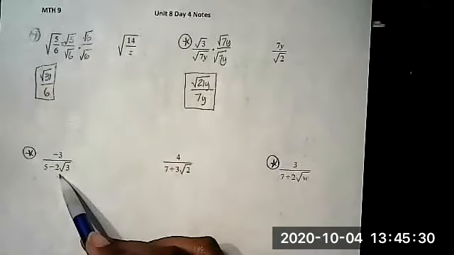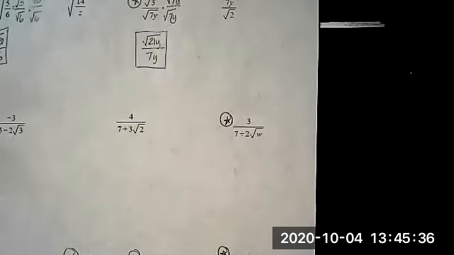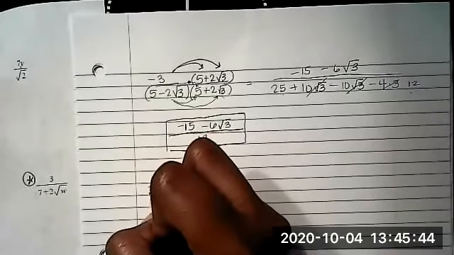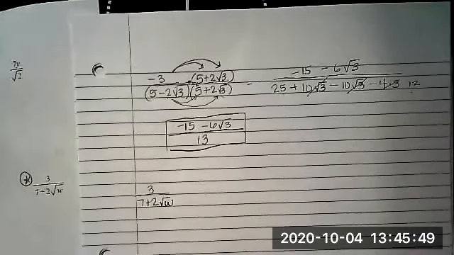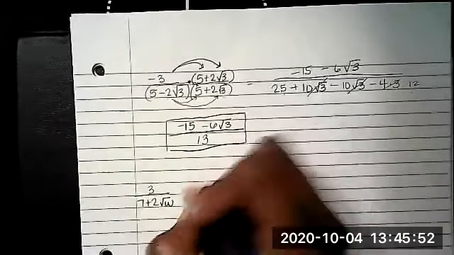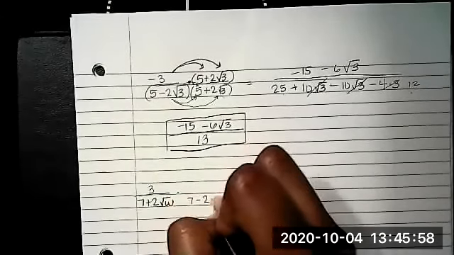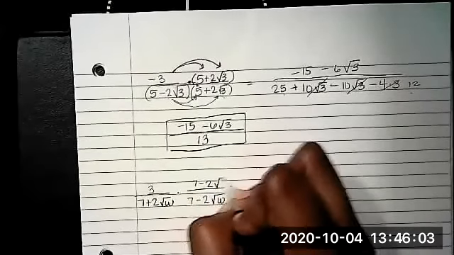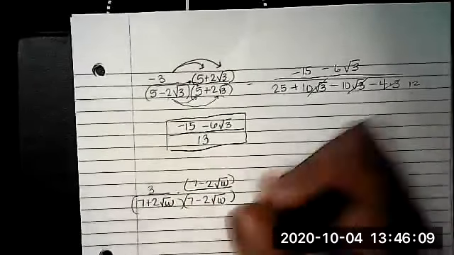So we did solve this problem. Okay. We solved this on paper. Let's look back at this problem. Same type of situation is going to go in there, and we can write that down as well. This one will be 3 over 7 plus 2 square root of w. And again, the conjugate of 7 plus 2 square root of w is 7 minus 2 square root of w. And then if you multiply by the bottom, you have to multiply the same number by the top. Okay. And these two you're going to FOIL.